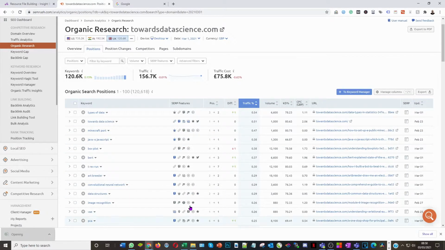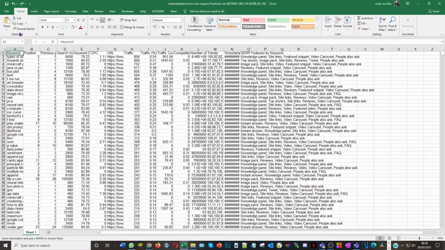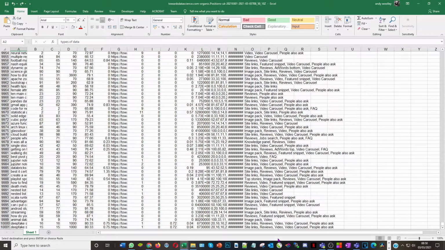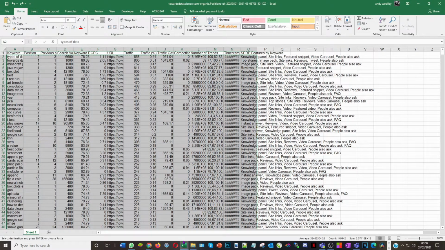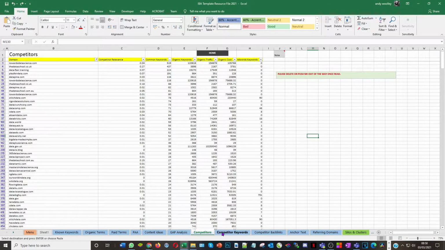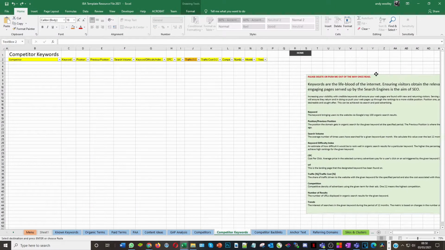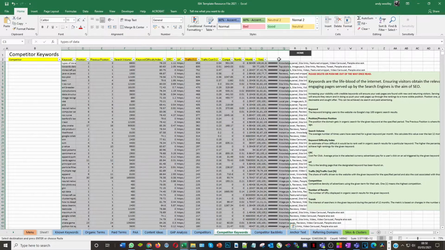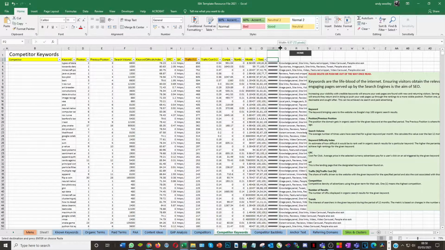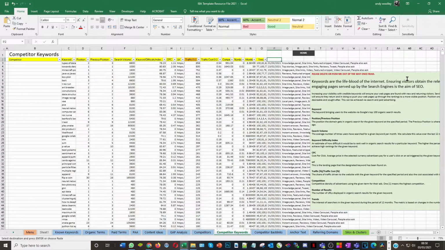We export it, open it up, and we take this information now, select the first column, link, all the way down to the bottom, and shift and copy. And let's bring that across into the competitor one. Move this out of the way. And I don't go in the first one, and I'll tell you for why. I also haven't got the date stamp, which is that one, and I haven't got the SERP feature there. So I'll just type those in, date stamp and SERP features, which is information we can interpret later on.